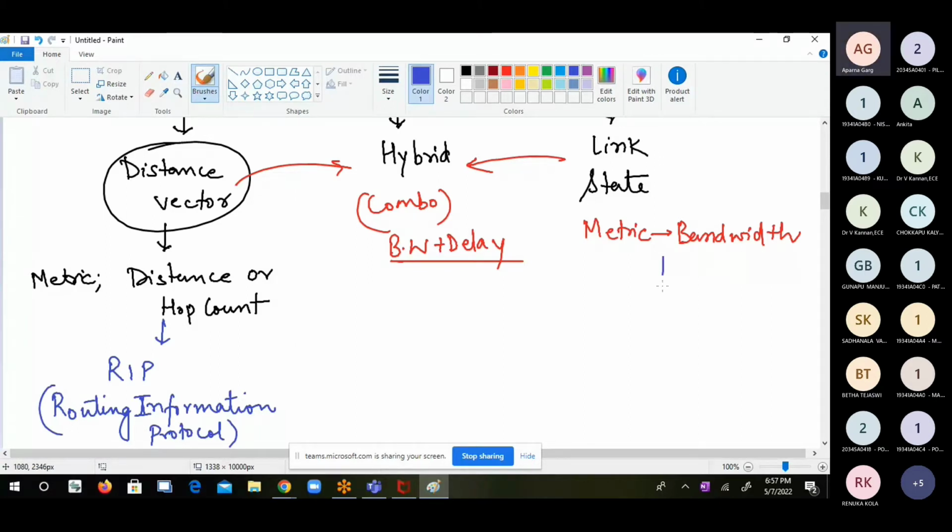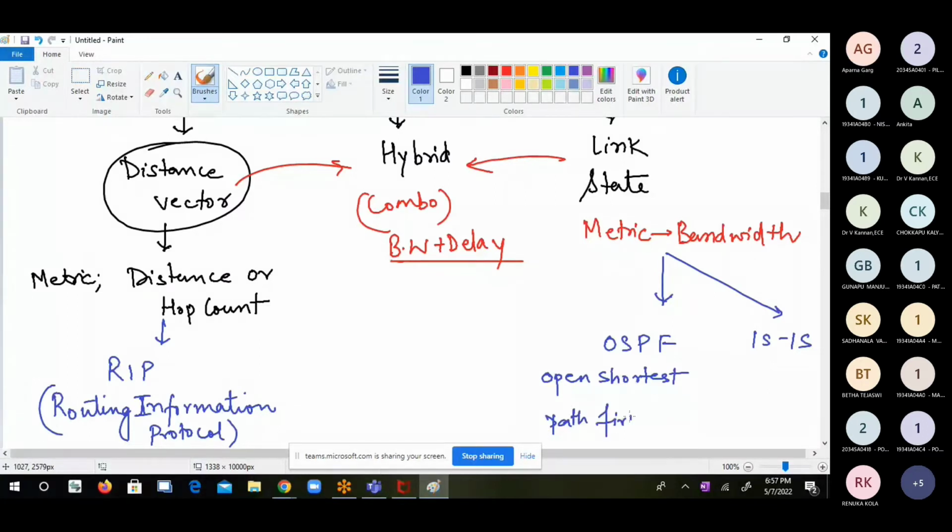Link state includes OSPF and ISIS: Open Shortest Path First, and Intermediate System to Intermediate System.